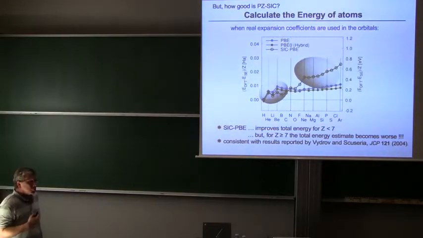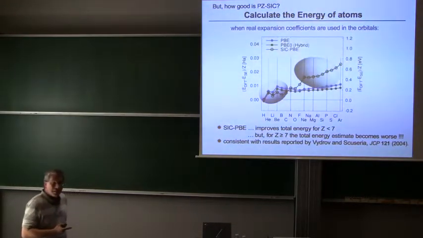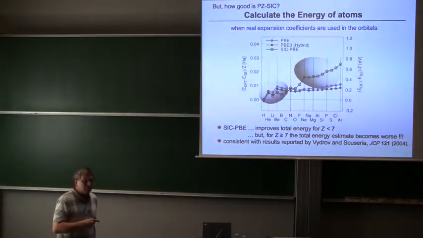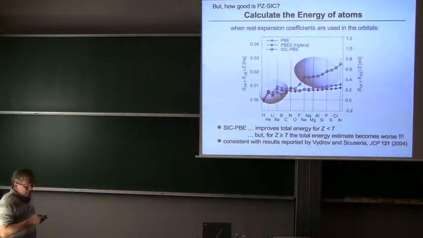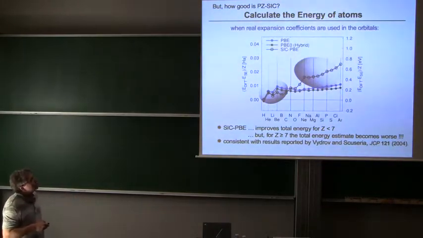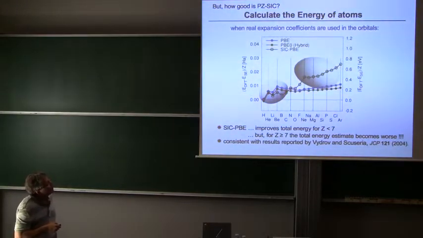Simon and Peter worked on implementing this, and they really did a good job. They implemented it self-consistently. Many of the applications of self-interaction correction have been perturbative. This is self-consistent. And they got a Gaussian-based code actually from scratch. And look at the beautiful results. Here was what we had before. This is the PBE, PBE 0, right? And it was coming down a lot. Oops. And here is the self-interaction corrected energy.